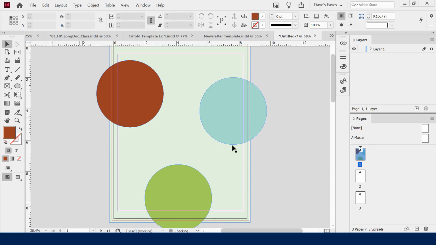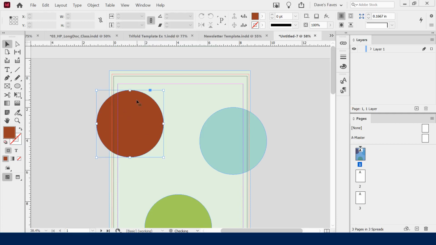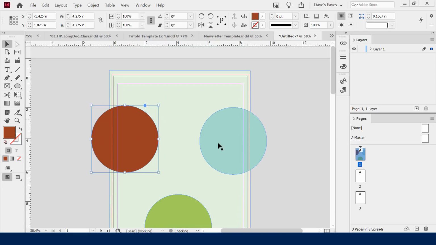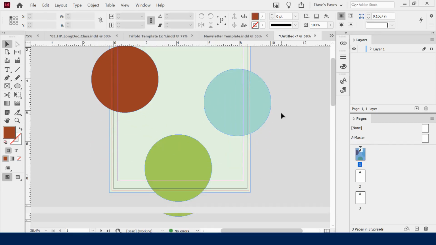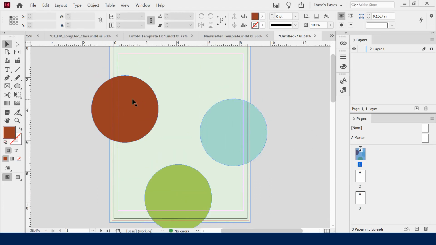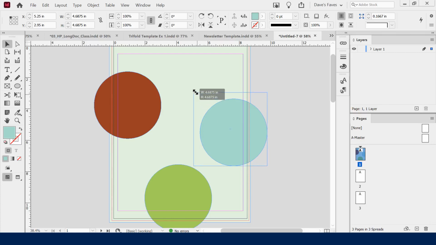Okay, so pretty easy to do, and you're going to see it's incredibly necessary to understand how shapes work. Shapes are going to be everywhere. And just a little bit of background about what shapes are so we can define them properly. Shapes are technically known in InDesign, Photoshop, and especially Illustrator, as vector graphics, which means I can resize this as big as I want, and you'll notice it does not get pixelated.